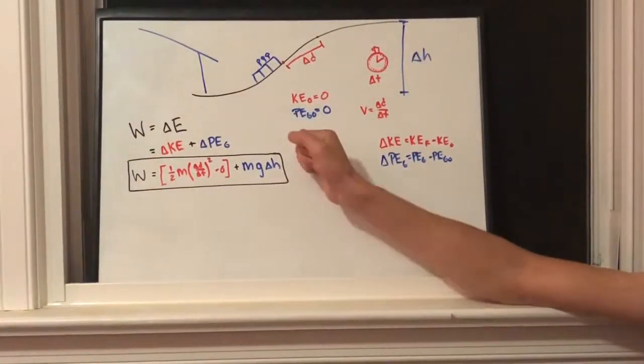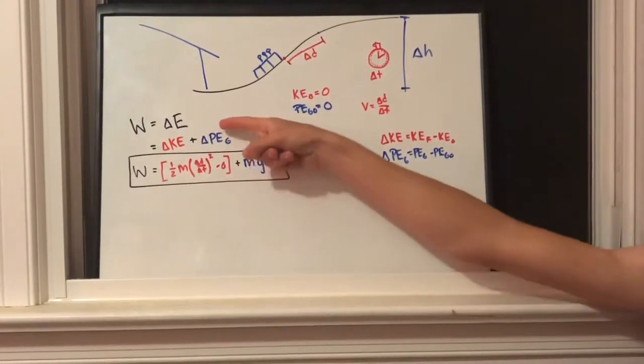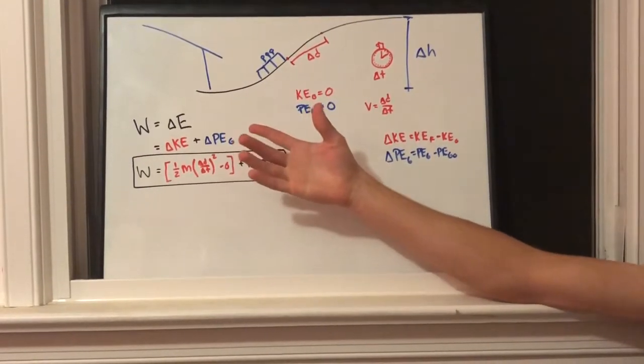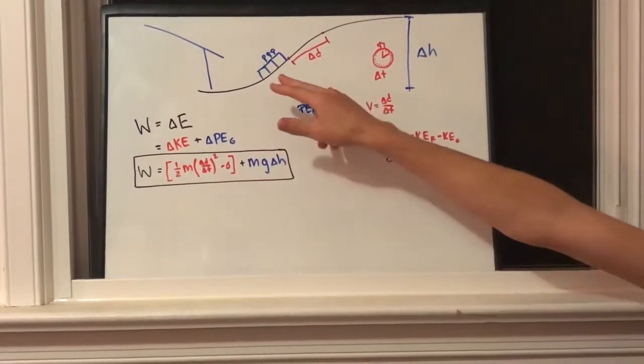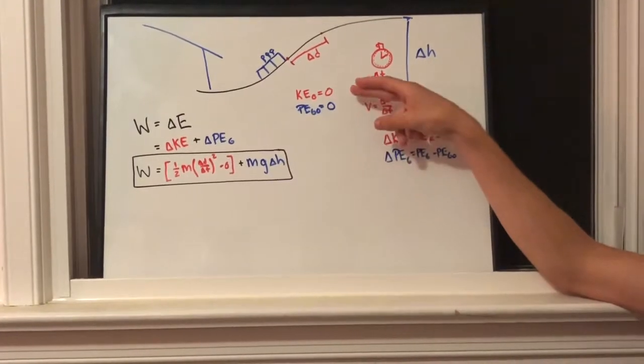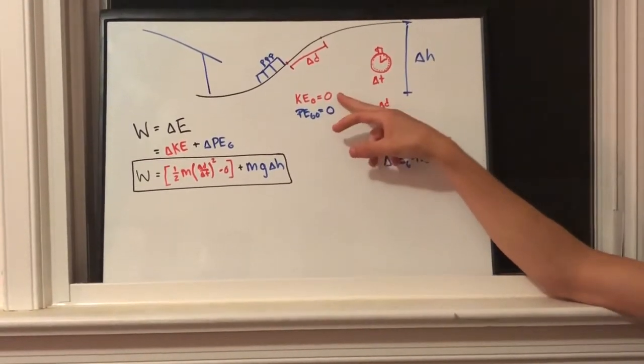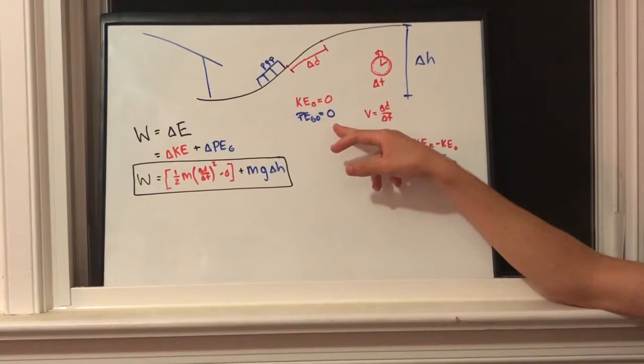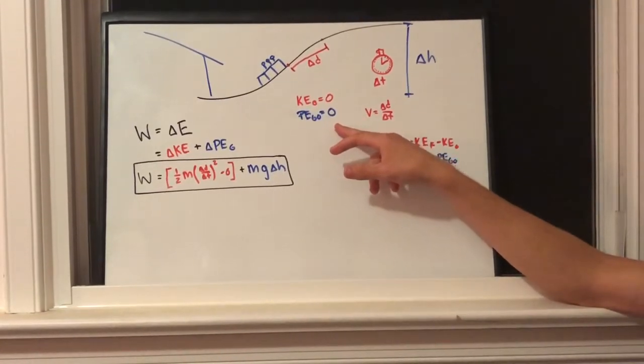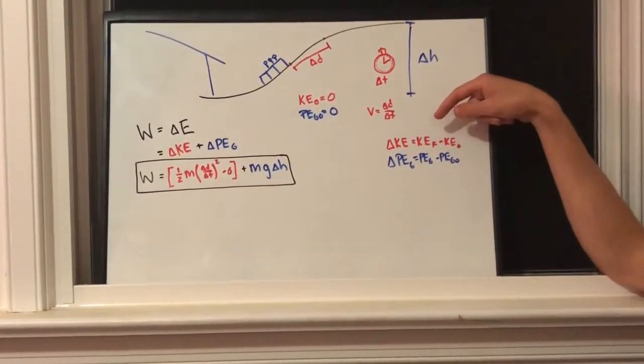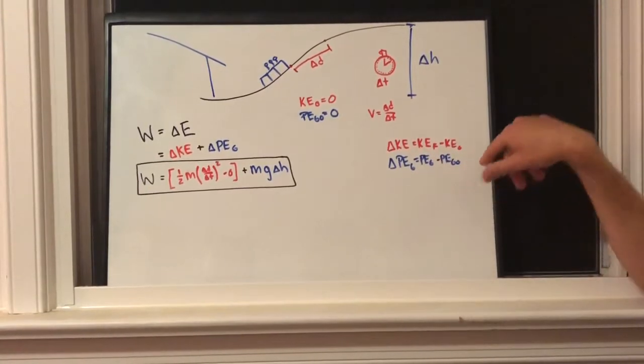All right, today we're going to find the work of the chain. And work is defined as the change in energy. So that's what we're going to find. We know that our roller coaster with us on it starts at rest and it starts on the ground. So we know that the initial kinetic energy and the initial potential energy are both 0. The change in kinetic energy and the change in potential is just the final minus the initial.